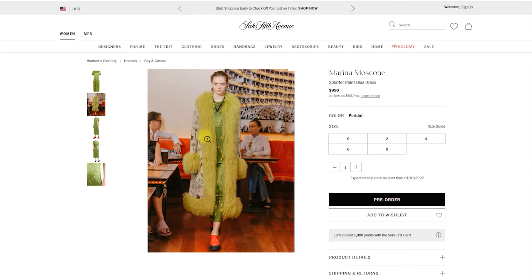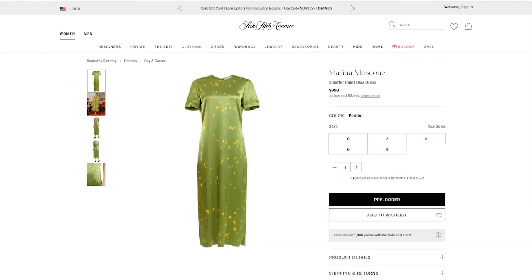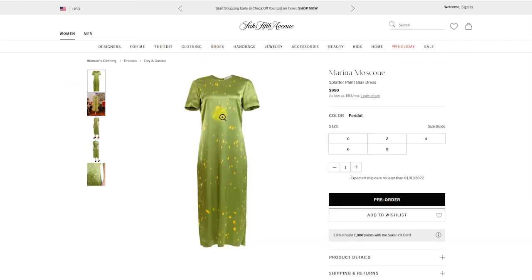If I were a costume designer, this is the kind of thing you might put a background character in, because the point of them is not to be the star of the show — they're there to create decor that brings focus in on the main person. The main character, if I was costuming them, would be wearing maybe just that simple dress and beautiful earrings. The people who are stars of the show usually need to wear something simple but beautiful and elegant. Less is more because we want to look at their face and see them as a human being shine.